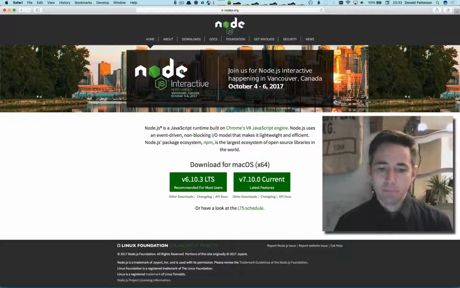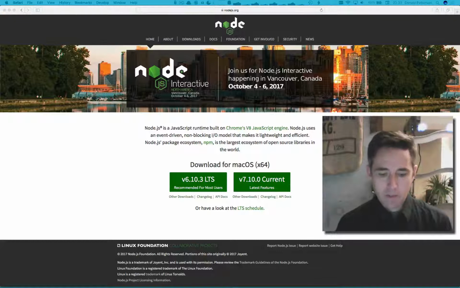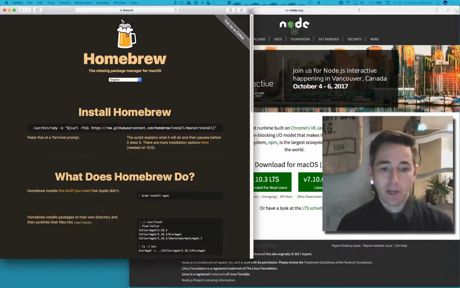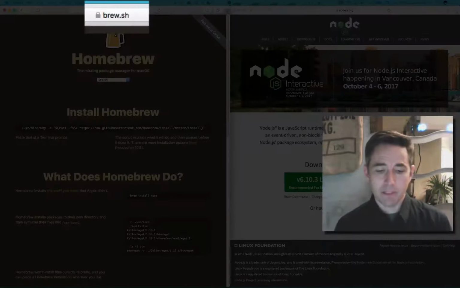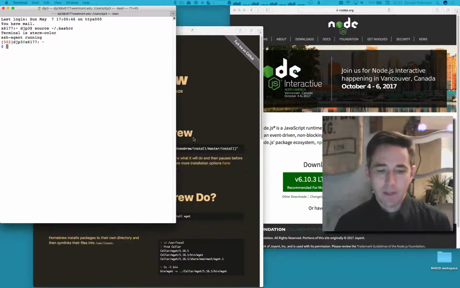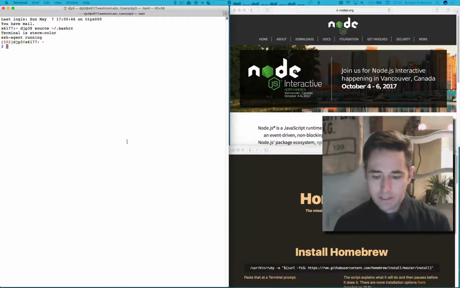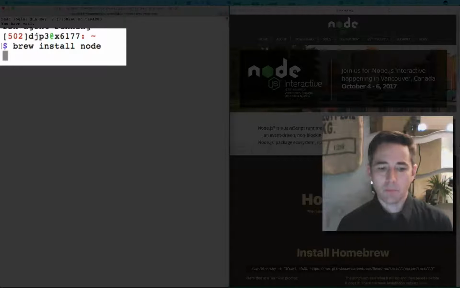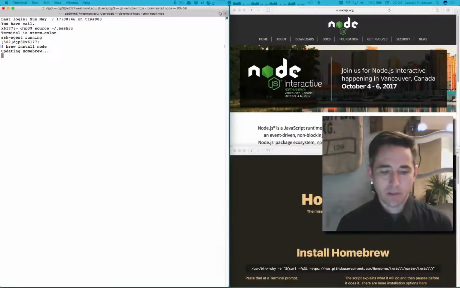That's good for a Windows machine. If you're on a Macintosh machine, you're probably going to want to use something like Homebrew. Homebrew is a package manager that you run from a command line as well. I already have that installed on my system, and it's pretty straightforward to set up. So if you do have it set up, you'll need to open a command line window, a terminal utility somewhere. And for me, I can run brew install node, which will install Node.js on my local machine. It should already be installed, so this should be quick, I hope.